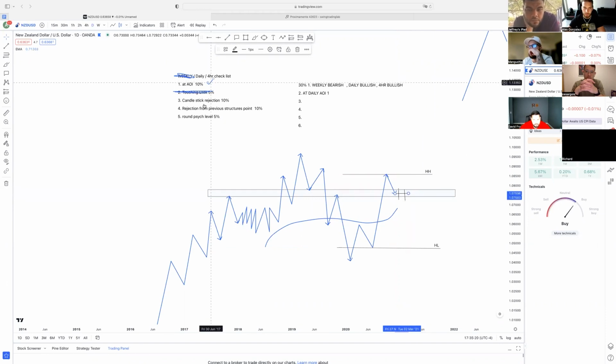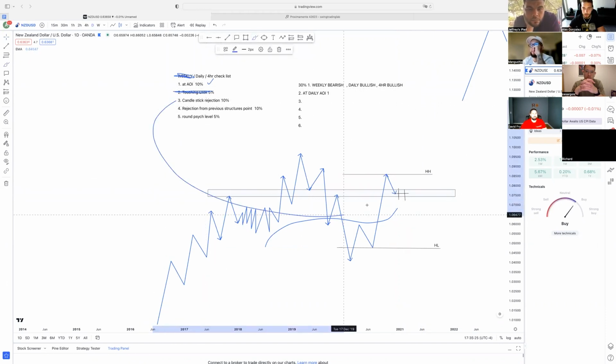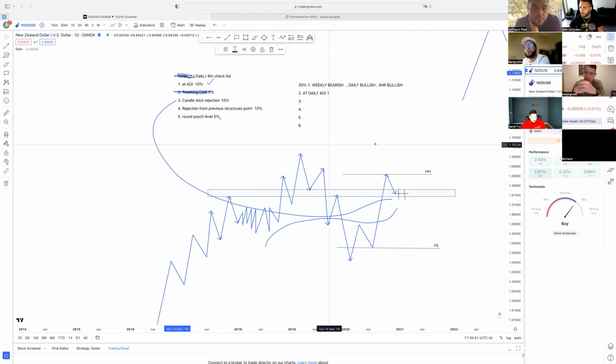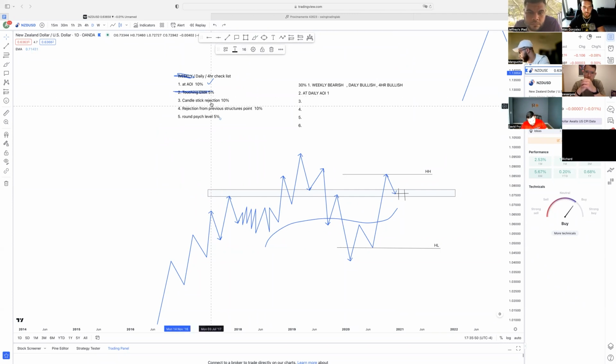For that case, this would be a yes, because we have a candlestick rejection at our area of interest. If that makes sense, type 1. If it doesn't, type 2. We are doing this on every time frame from high to low. So if we're on the daily, we check the daily candlesticks and all of these points right here. If that makes sense, type 1. If it doesn't, type 2. It's going to make a lot of sense very shortly. So we have the daily candlestick rejection. So this is a check.